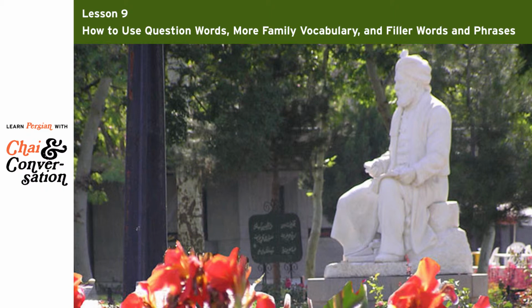Now let's go over paternal aunt and uncle again. Paternal aunt is amme, عمه, and paternal uncle is amu, عمو. So then what would you call your male cousin on your paternal uncle's side? پسر عمو. And the female cousin of your paternal uncle? دختر عمو. Female cousin of your paternal aunt. دختر عمه. And male cousin of your paternal aunt. پسر عمه.